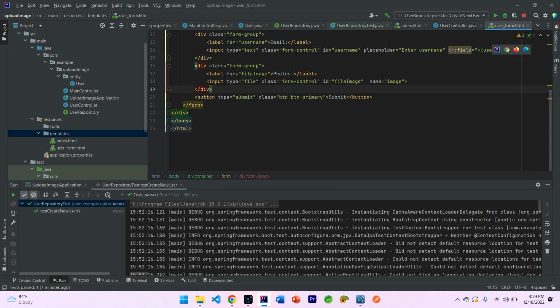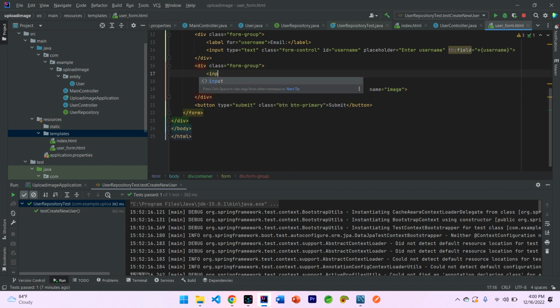So I'm gonna add another input here. Input type equals hidden, and th:field is photos. Alright, photos.